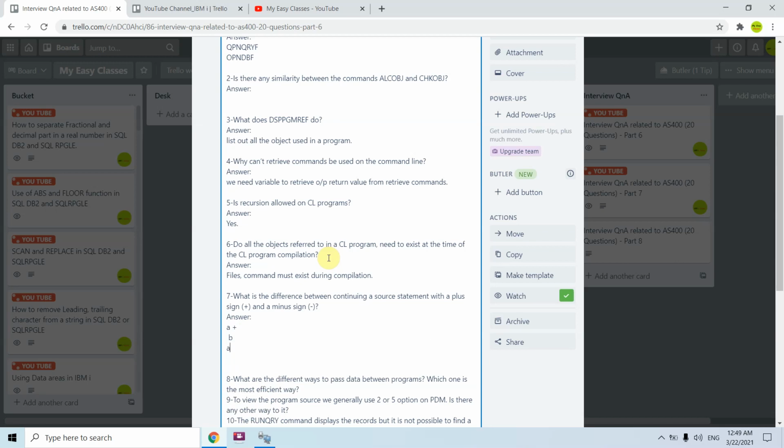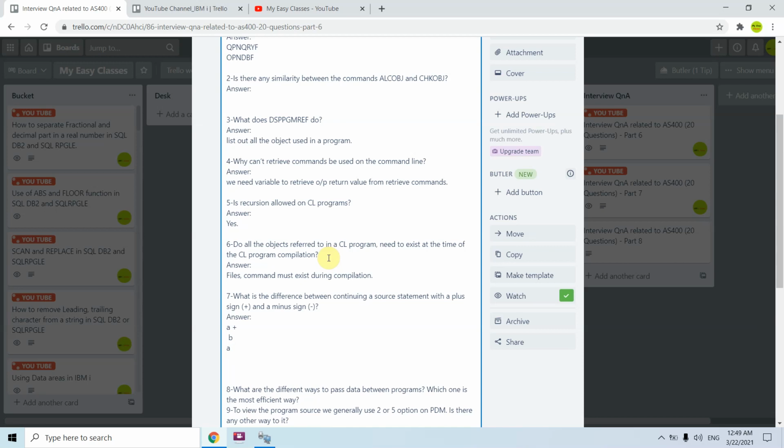But if I write a space minus, for example a minus, or a minus b 1 2 3, it would include those spaces coming before that minus sign. So this is the main important difference between them.